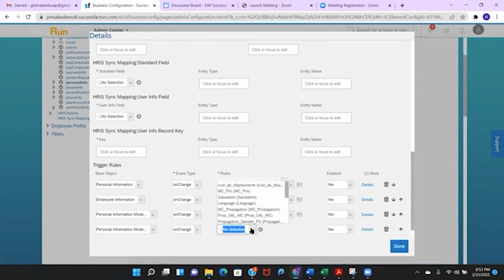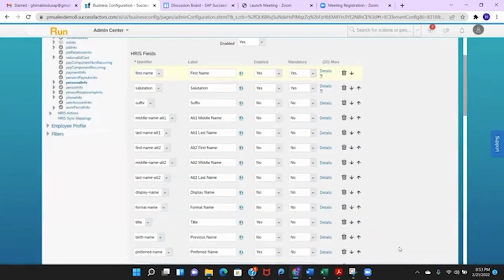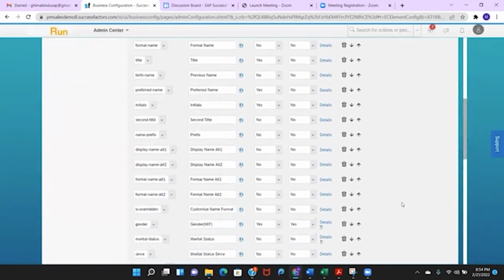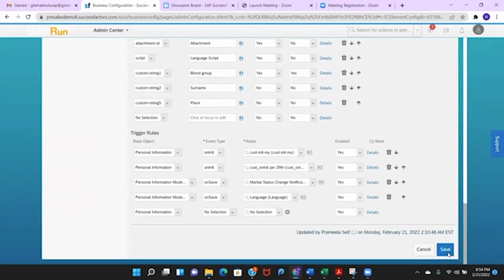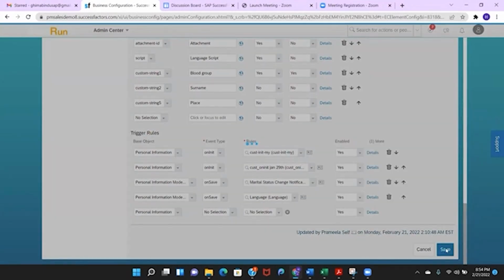What I'm doing is correct only, right, Kanna? Absolutely. So here I have to select the first name. Yes. So I have assigned it. So done. I will be clicking on done now. And I'll be saving the entire thing. So you want me to log off and log on, Kanna?